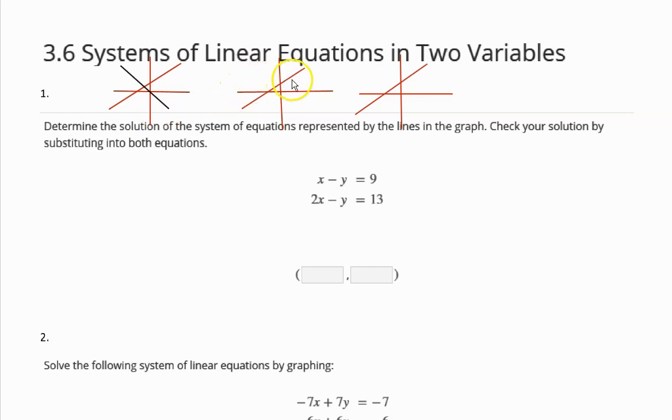And let's say another equation, the line would look like this. And in a third scenario, the line would look like this. This is the second line. And then we're asked, well, what's going on here? Well, here, because of the nature of the graphs, we see there is a point of intersection.